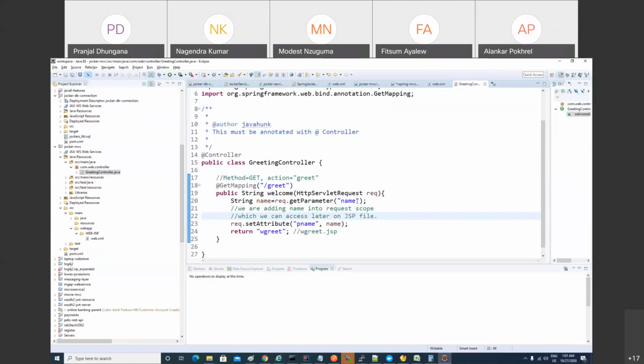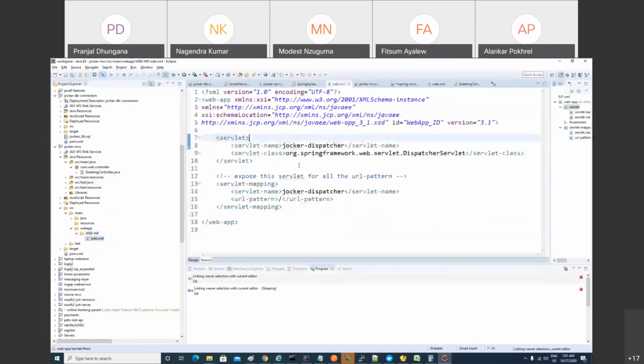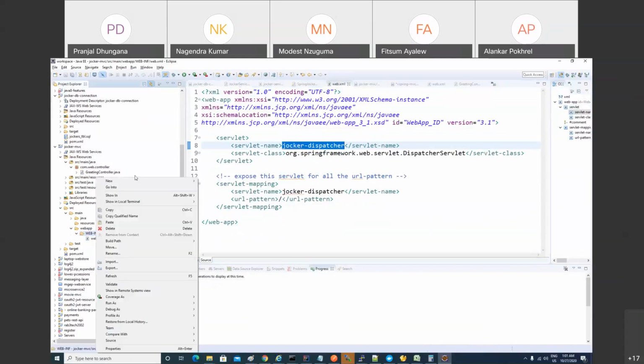So how many things have we completed? Two parts. Before doing anything, you have to make one XML file. This XML file's location and name are fixed. Whatever name you have given here, you copy that name and create a file.